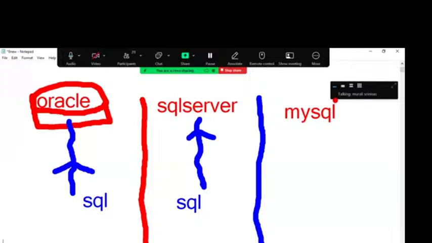In Java also, object-oriented features are there. Same: object, class, inheritance, encapsulation, polymorphism. These things are there or not? Okay. Here also, object, class, inheritance, polymorphism are there.